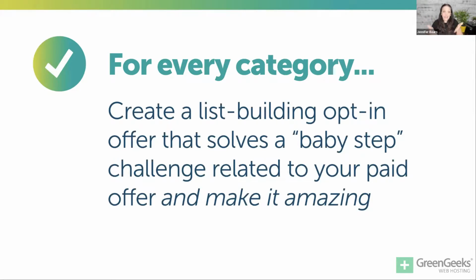They have a problem. They have a challenge. They have something they need fixed, something they need addressed, something they need solved, and they're looking for somebody to help them do it. The more focused you can be with your content and your offers, the more you can make your opt-ins and your calls to action directly related to what they're interested in, the more they'll feel like you created your website just for them. The more they'll feel like you get them and understand them, the more they'll feel like you are exactly who they've been looking for.